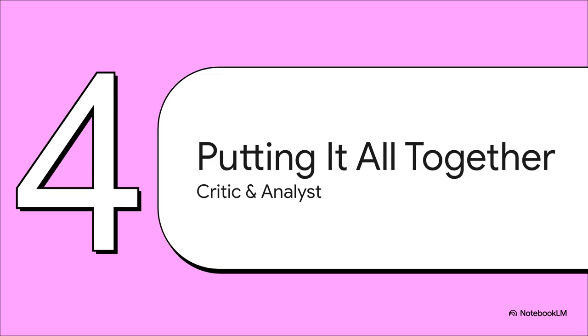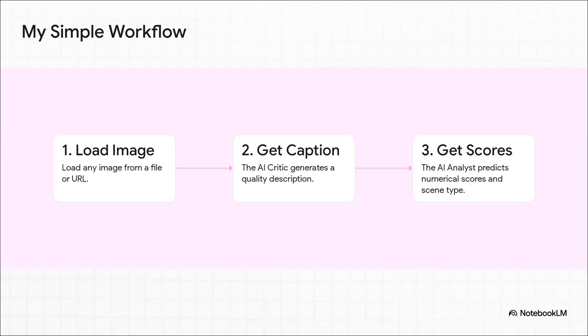So we've met the artist and the scientist. Now for the really fun part. Let's see what happens when we put them together to look at the same photo. The workflow I designed is about as simple as it gets. You just load up an image, PicInspector automatically sends it to the critic to get that text description, and to the analyst to get the hard numbers. You get both sides of the story instantly.